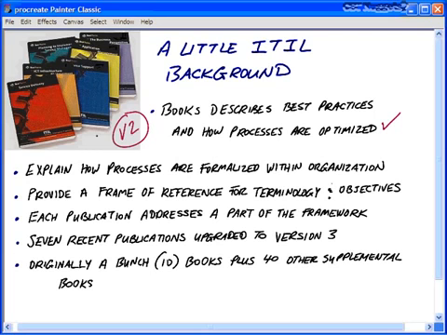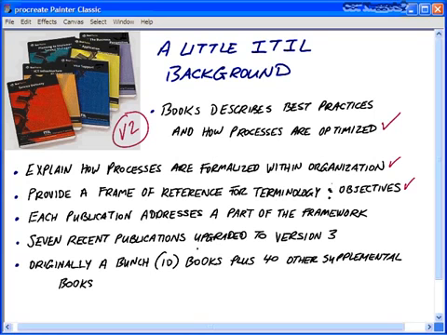So this is not a hard and fast how-to guide on how to do IT management. It's a way to formulate a process. It's a frame of reference for IT management terminology and objectives that are publicly agreed, that should be objectives that are standardized and accepted throughout the industry. It describes methods for managing technology in the business environment and a nonprofit organization.